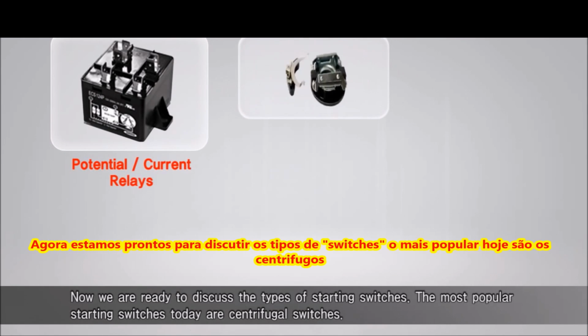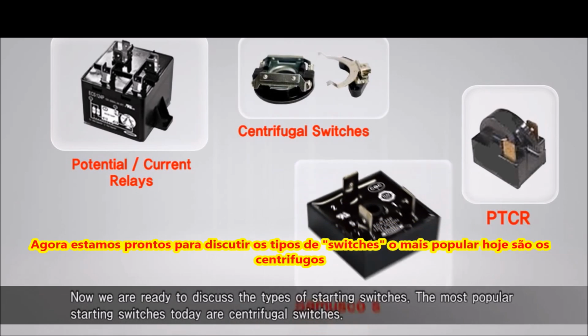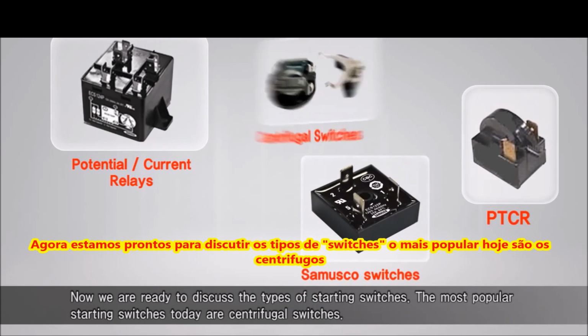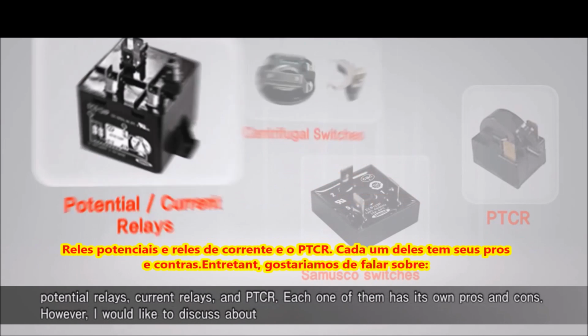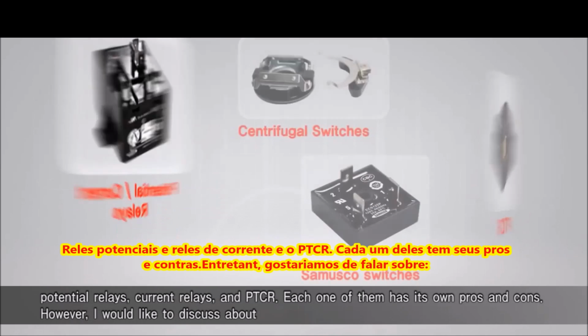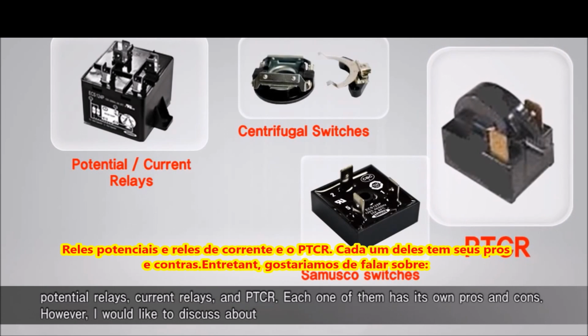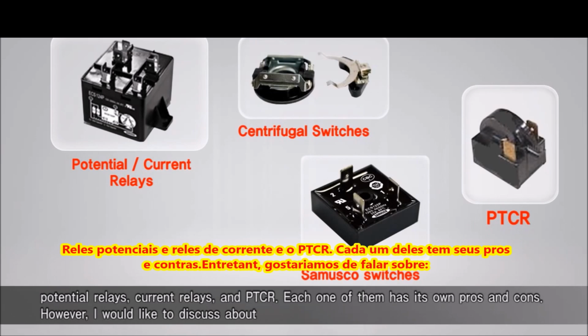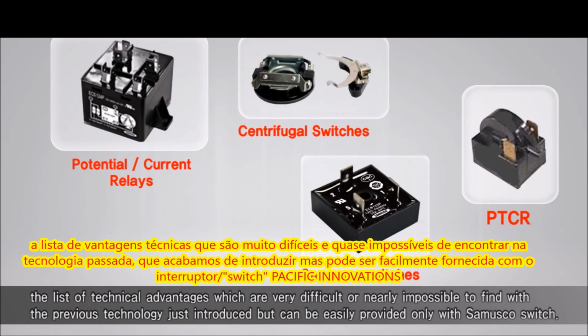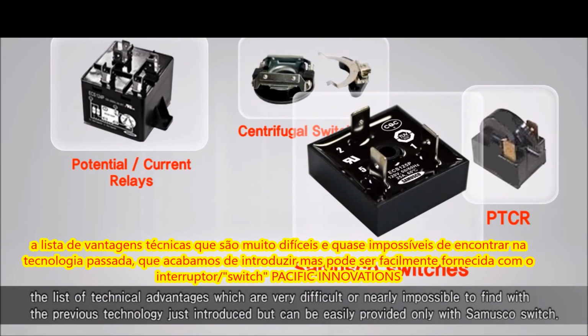Now we are ready to discuss the types of starting switches. The most popular starting switches today are centrifugal switches, potential relays, current relays, and PTCR. Each one of them has its own pros and cons. However, I would like to discuss the list of technical advantages which are very difficult or nearly impossible to find with the previous technology just introduced, but can be easily provided only with Samosco switch.